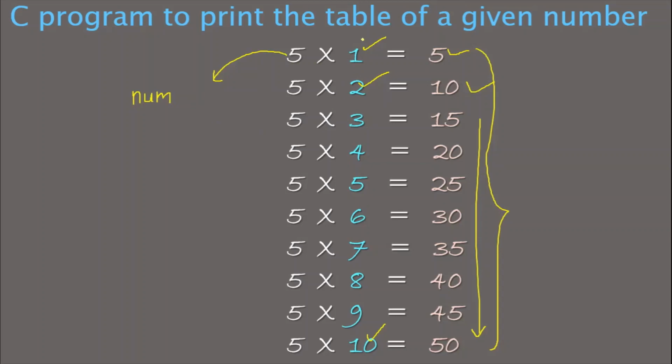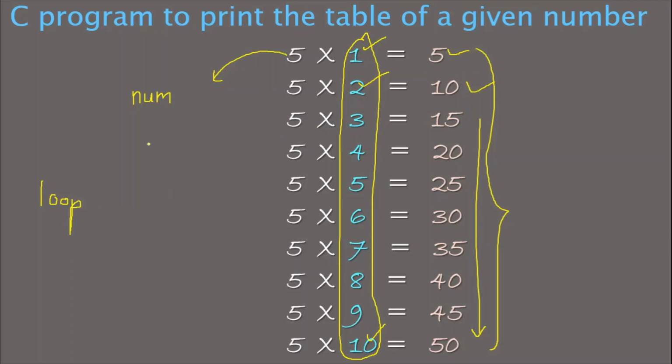The second thing you will come to know is that the variable num is multiplied one by one by the numbers 1 to 10. It means we have to repeat the activity of multiplication 10 times. That's why there will be a use of loop. So where do we use loop? We use the loop when we want to repeat a particular activity n number of times. Here n is 10 and that activity is to be repeated one by one.